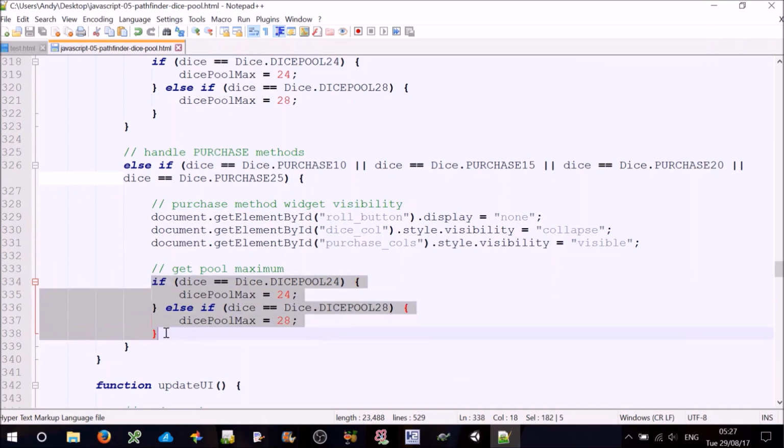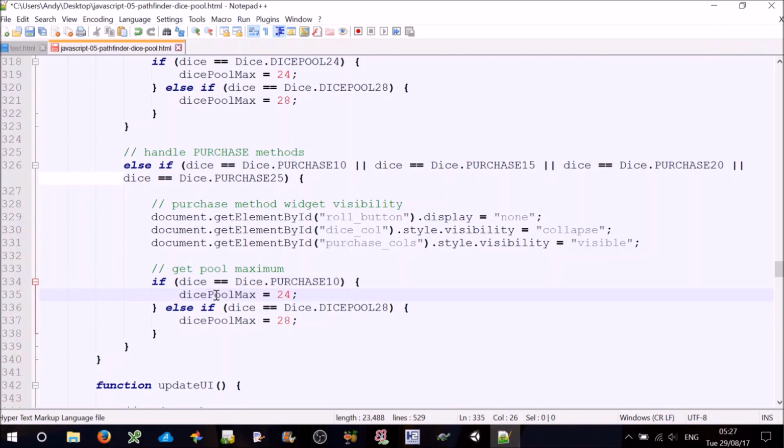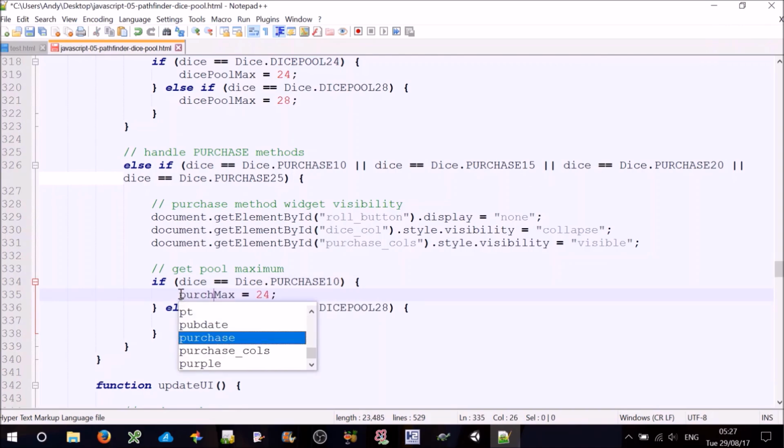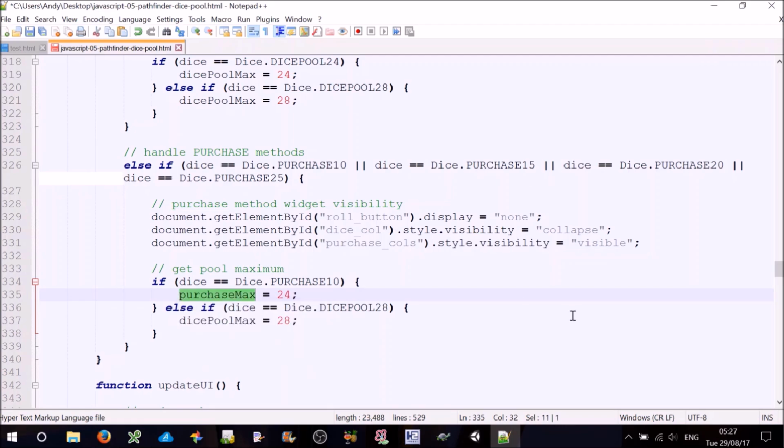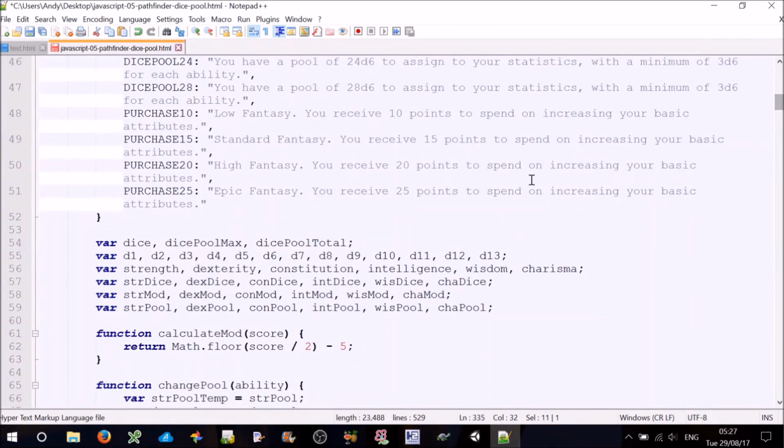So we may as well set that now. Yeah, well, so we need to set the max, don't we? So how about we call this the purchase max? Purchase max, let's go up and create that as a global variable.